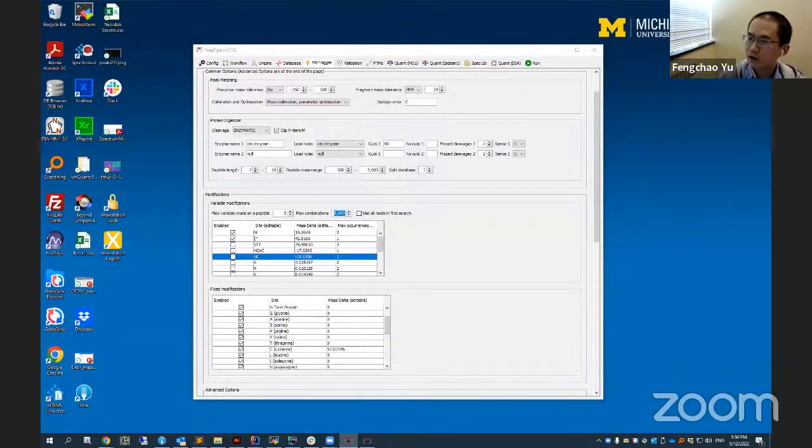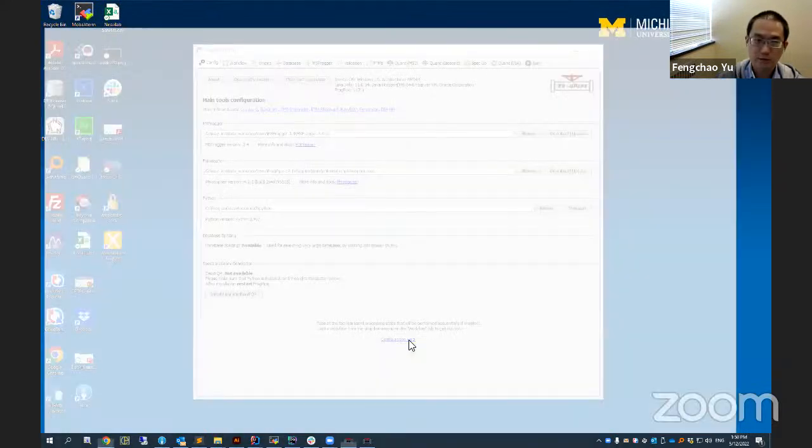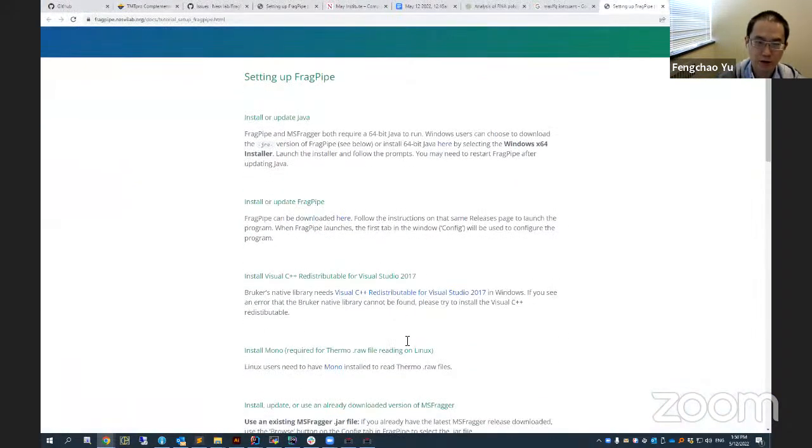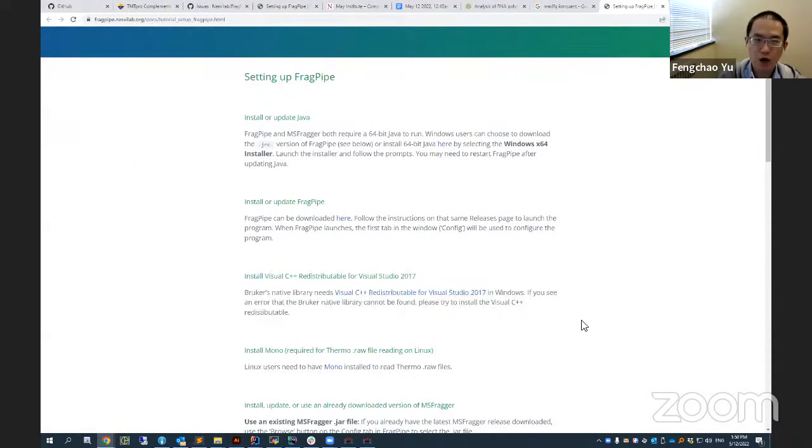Someone asked, I got 2 errors on some test files I'm trying to run. First, JNA could not load Bruker library. Second, insufficient memory. So let's go through the 2 of them one by one. For the JNA issue, please check the settings here. We have a paragraph here talking about if you are using Bruker's native library, you might need to install these things.